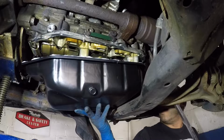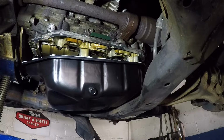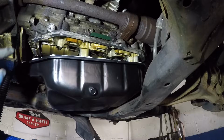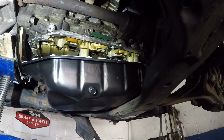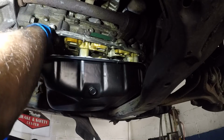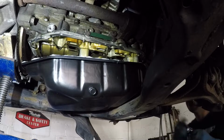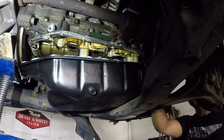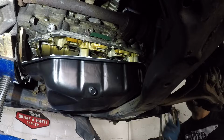All right, I did mess up the bond at one spot on this side, but I have a lot of access to put my hand in there and fix up that little mess up, which is like right here. So what I'll do is I'll take my light and take a look. Oh, it doesn't even look messed up, so very good. All right, but I'll put some in there anyway, just in case. And then I did mess up a little bit over here. I touched the timing chain area, which is no problem for the timing chain. It will eat that up.